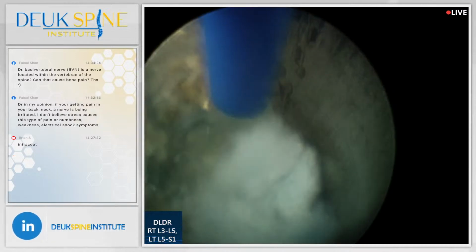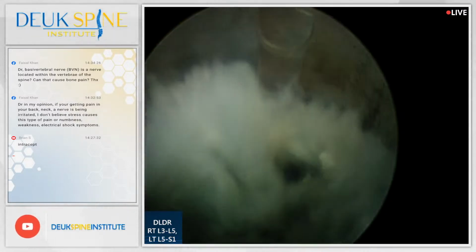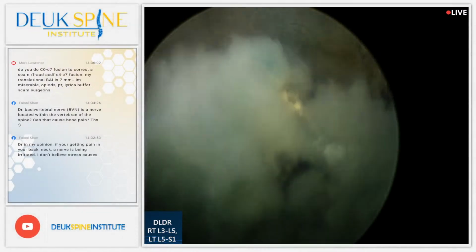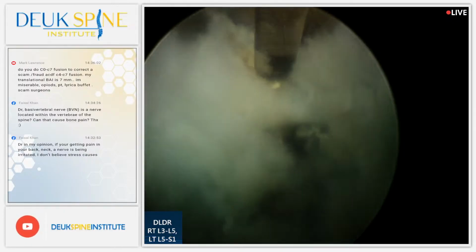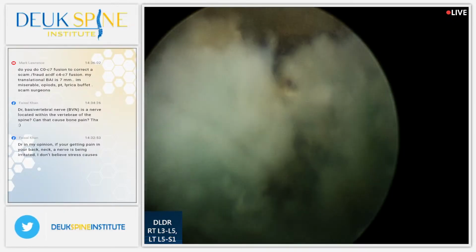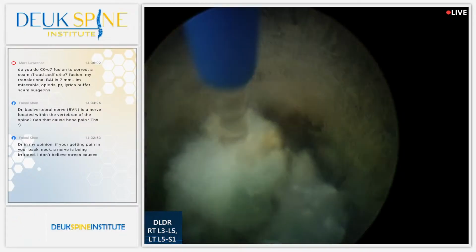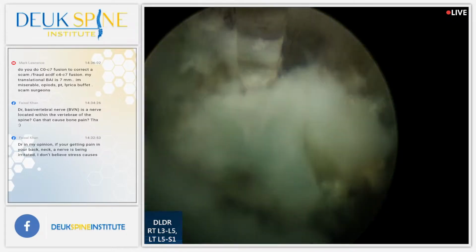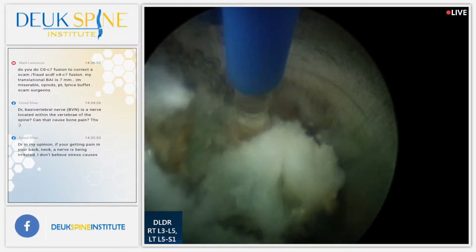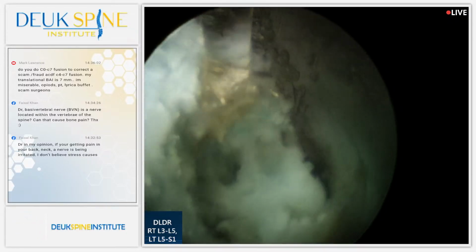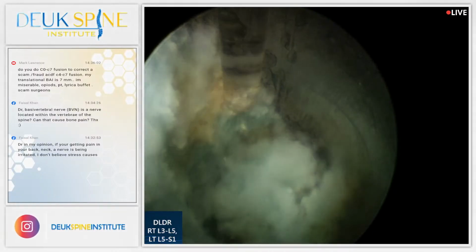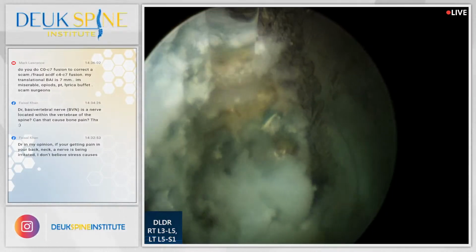So Boston Scientific doesn't want the pain management doctors recommending Duke laser disc repair, which is curative. Boston Scientific doesn't want the pain management doctors doing Duke laser disc repair. Boston wants their pain management doctors doing treatments that don't work, that give patients some temporary relief for a few weeks or a few months. But then the patient's off to the next treatment that Boston provides, like a stimulator.